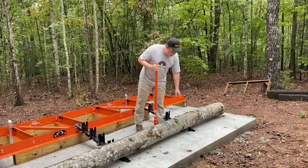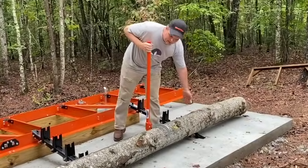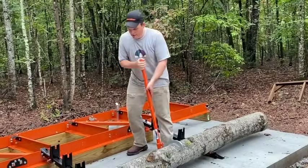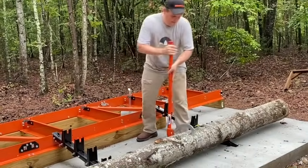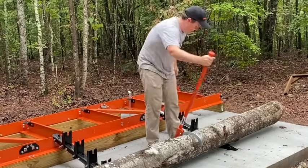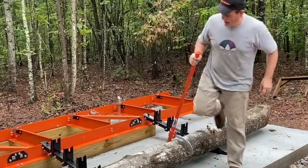It's one of the logs that we cleared out of the spot where the sawmill is now. As we were using these loading ramps, we had a little bit of a hard time getting it past the first little divot there, so we had to push it a little bit with our foot just to help out. Let me try loading it up now and see if I can get it to go up any further, and I can't. Okay, so it may just be that everything's really wet right now. That's my guess.